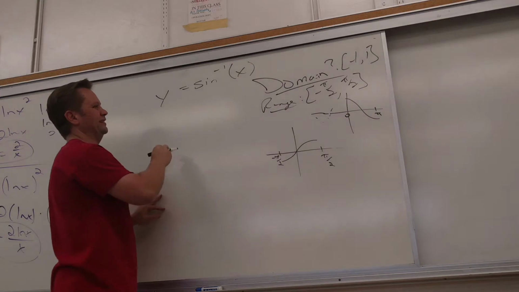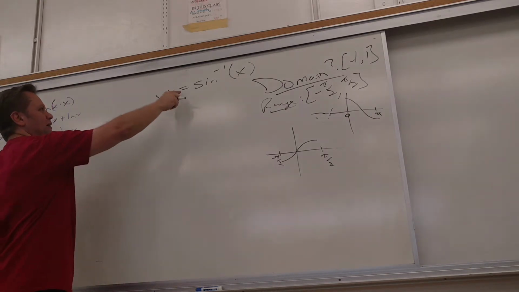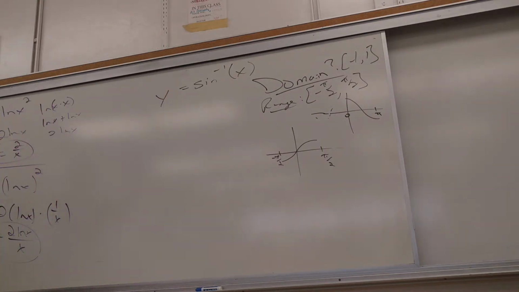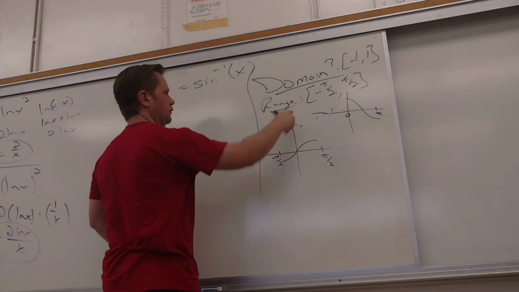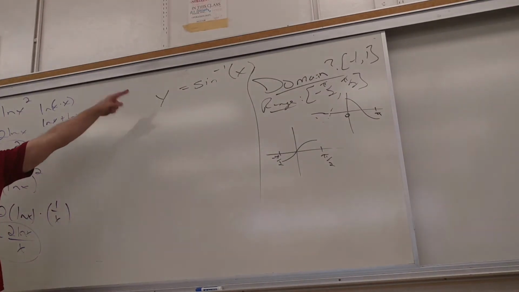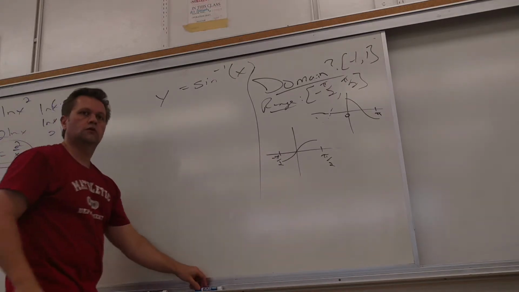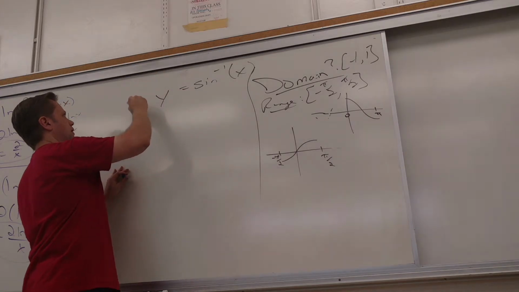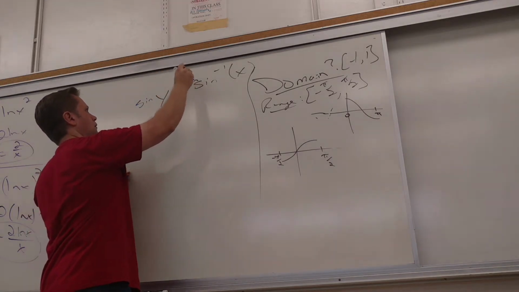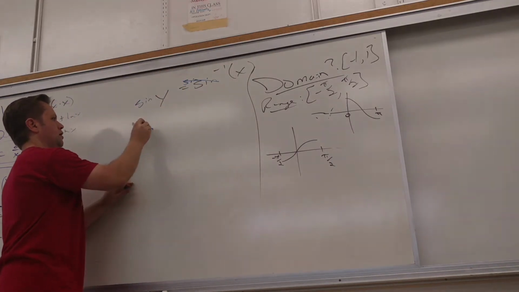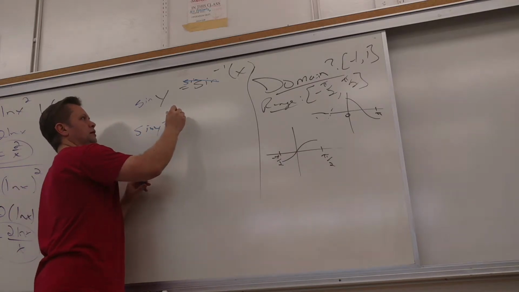Now, how do I do this with that stuff in the background? Somehow that's going to affect us in some places, but how do I just take this guy's derivative? If I don't know it, how do I do it? Sine y equals... Good. Take the sine of both sides. So sine y equals x.